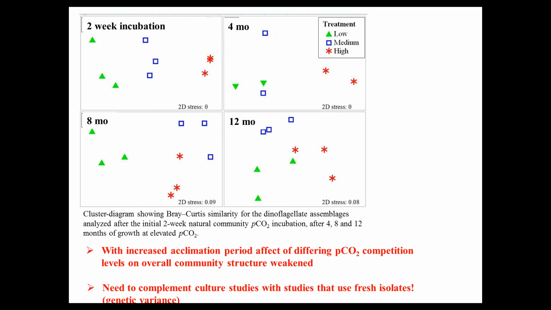The other thing is that this points towards, and other people have emphasized this over and over again, that it's really important to conduct these types of competition experiments with organisms that are freshly isolated and not just kept in culture over long periods of time. So you're also looking at clonal isolates that might not be very representative of the genetic variants that you have within the field. So with genomics, which we did not do in this experiment, you will be able to actually look at the different strains and better get a feel for whether you have genetic variants within your isolates.